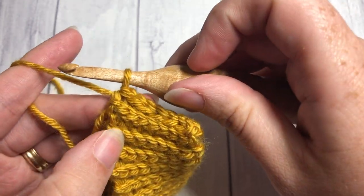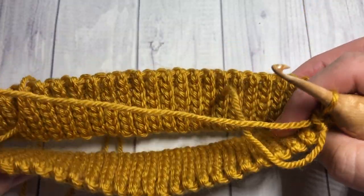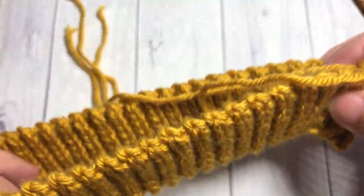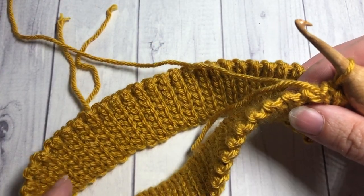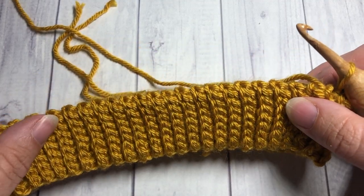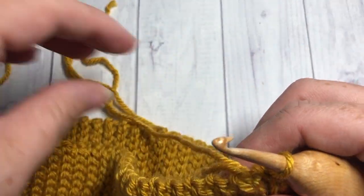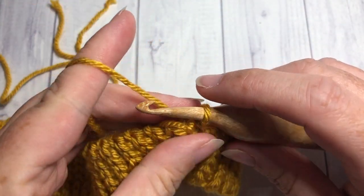When you come to the end, you're going to turn your brim right side out, weave in any ends if you needed there. I have a couple sticking out. And you're then going to now start working in rounds, working along this long edge of your brim. The first thing we're going to do is work a foundation round of half double crochet stitches.